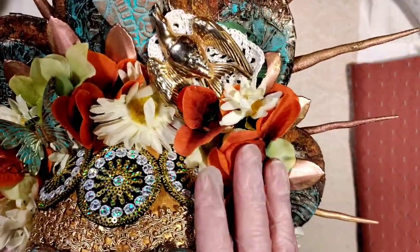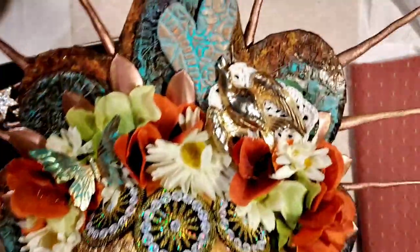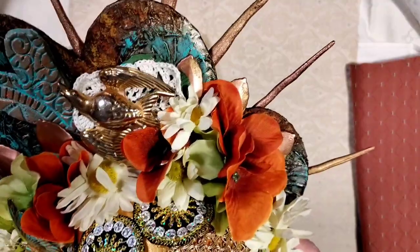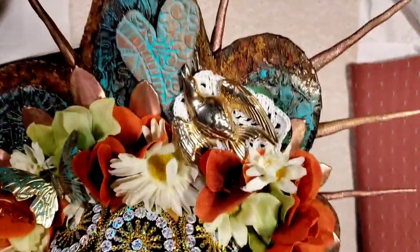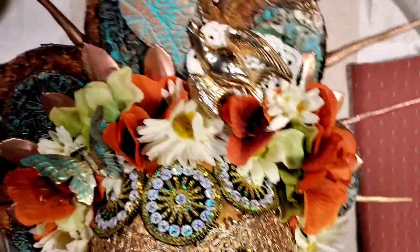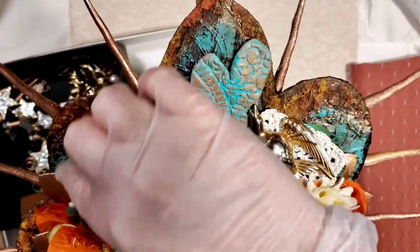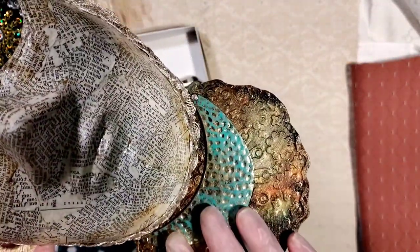They're added all around, and those are the only things on here that are even. Everything else I did unevenly on purpose because my guardian angel spirit goddess would have a wonky crown. I felt like I needed more of this, so I went over it with just my finger and a little bit of paint because I wasn't getting the color I wanted, and I had it in a paint color. And then when I added this jewelry piece, it matched.